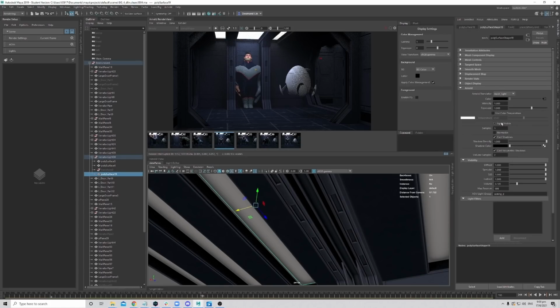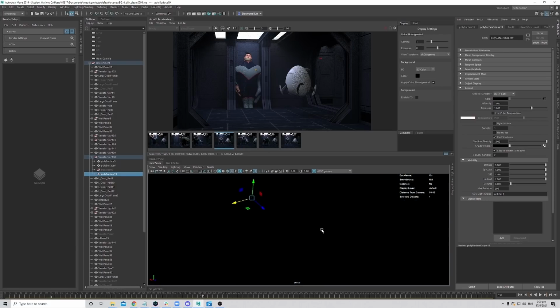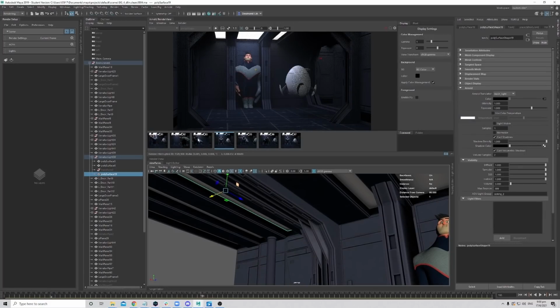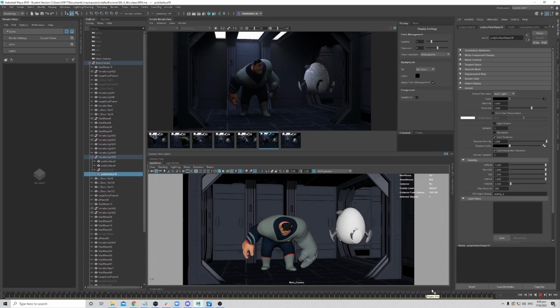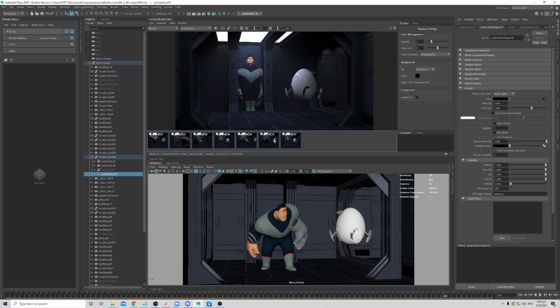Then let me just check the lights. Okay, light visible, we don't really see the light source, so that's fine. We can keep it off. With the exposure, we can start with 1. I'll just remove the volume because we don't want to fog up the whole scene. Okay, let's do a test render. Let's pick a frame as well. So maybe this frame. Yeah, this frame, which is around here. Okay, let's just take a look how it looks like now.